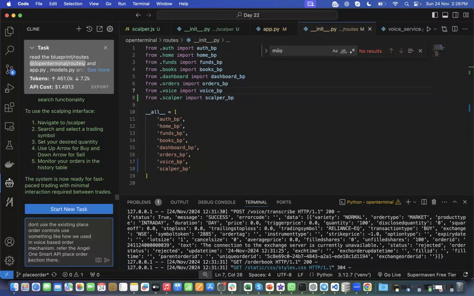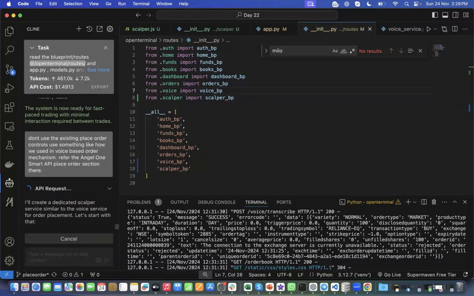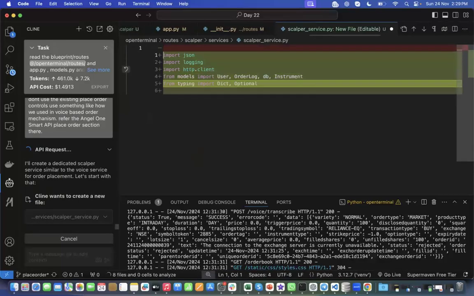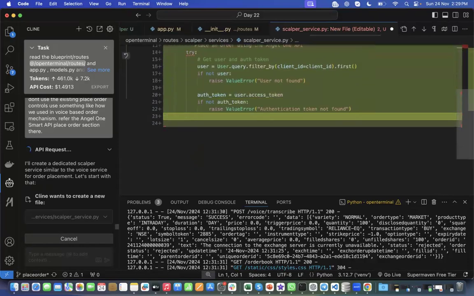However, it's a good idea to use a common route for voice based orders. But here we're having a different route for place orders. That's not a good idea, but for the time being, to build something faster and demonstrate something faster, I'm just going to do that. If you want to build a common route, we have to think, design, plan, and then execute. As of now, we are trying to build on the fly, so let's not use any common routes.